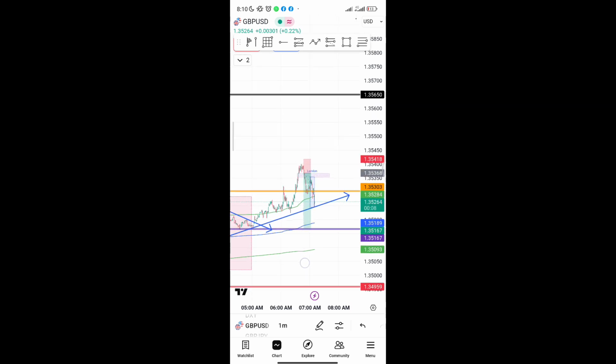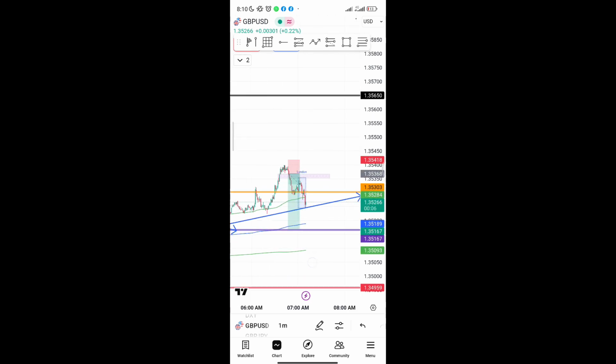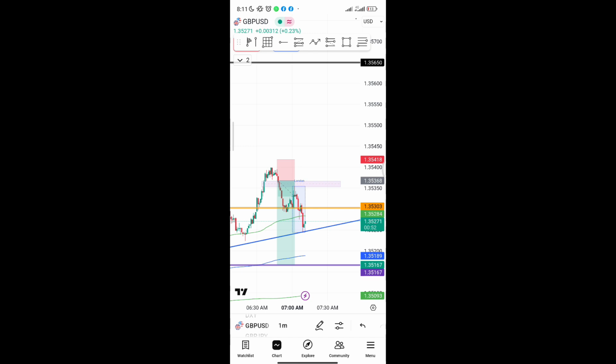All right. So what I had to do is wait. When price gets to those zones, you wait for confirmatory entries. All right. So when you see these entries, you can enter your trade. Okay, you can enter your trade. Now look at what market did. Market came to that place.